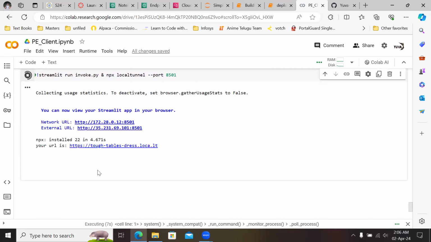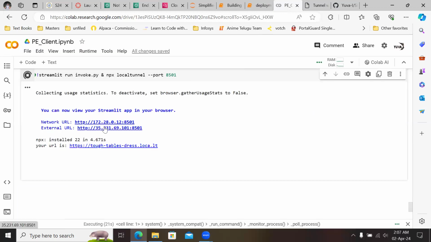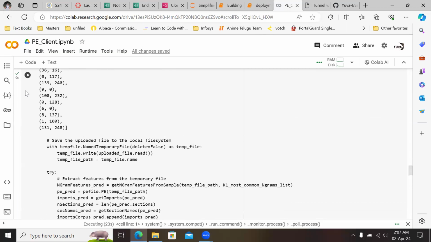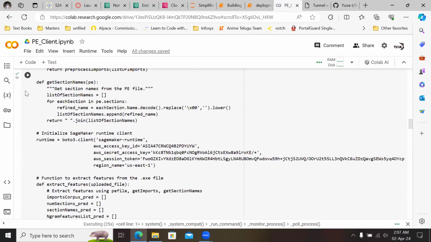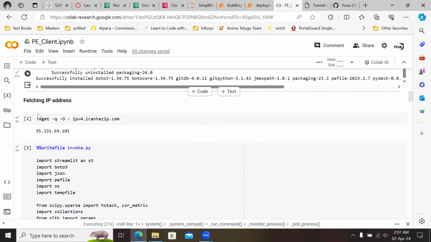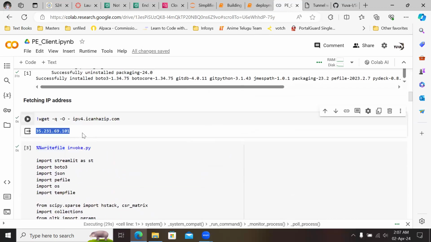So it got deployed as a web application, and we can access our Streamlit application using this particular link, and it is protected with a password. And the password is going to be the previous IP address we have fetched from the Colab.